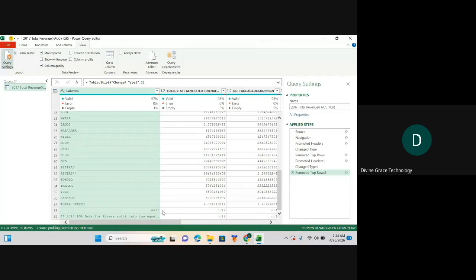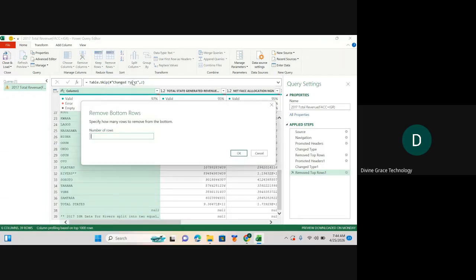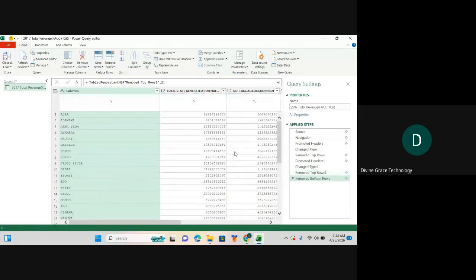So you can see here now we have the last two rows to be null, so then we can remove them. We go to Home, go to Remove Rows, say Remove Bottom Rows, say 2, and click OK.